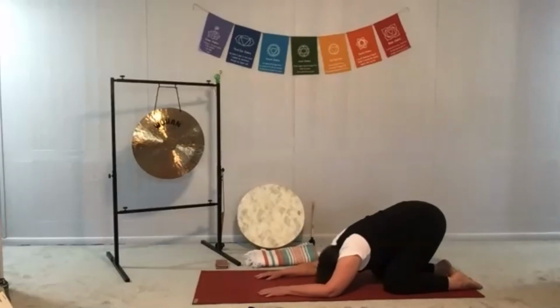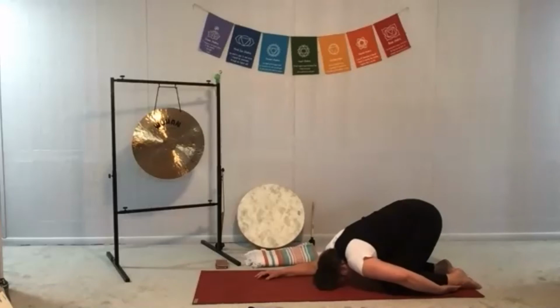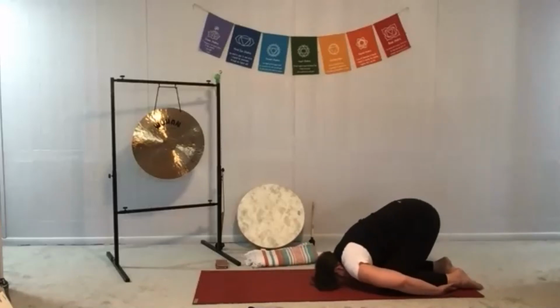I'm getting closer, breathing into it. Maybe walk your arms down beside your feet and let your head just rest on the mat. And if that's not comfortable, you can move your hands forward or even stack your hands and let your forehead rest on them. Find your breath. Let it go.